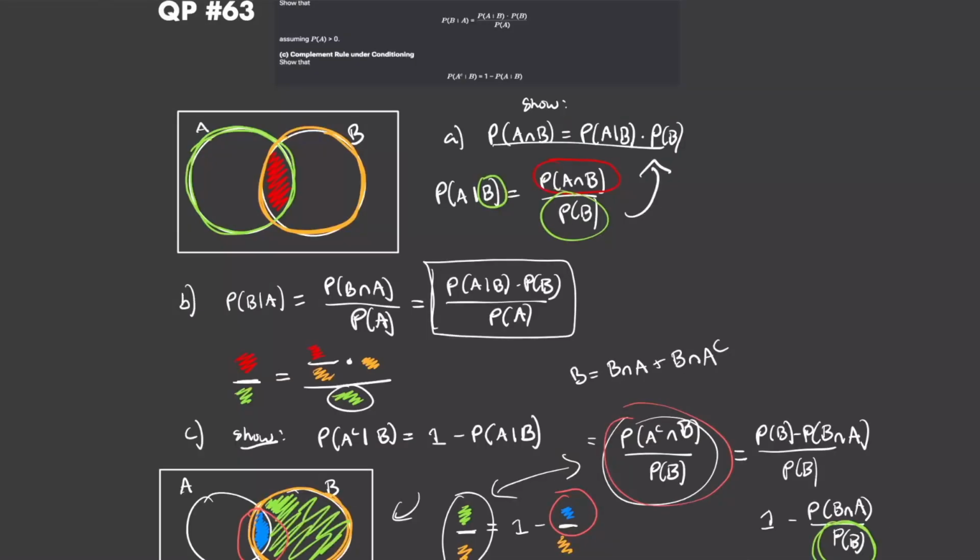So you can see that all these proofs just kind of use the basic conditional probability definition, and then you just kind of rearrange it until you get these new identities like Bayes' theorem, like the multiplication rule, like the complement rule, etc. There's a bunch. And these Venn diagrams make it a lot easier to understand because basic conditional probability is just essentially set theory.